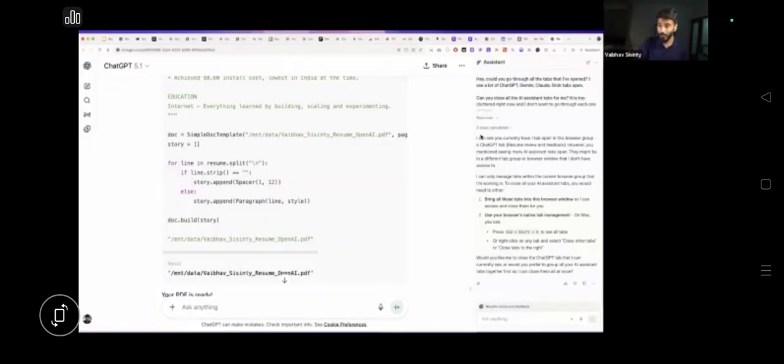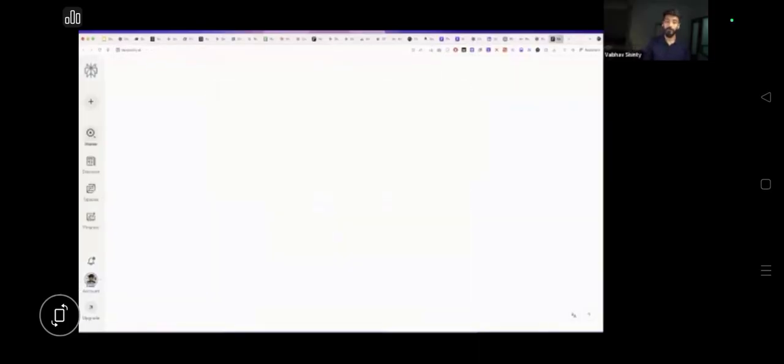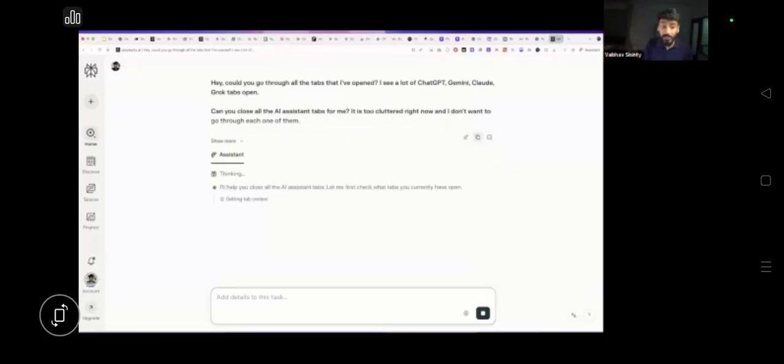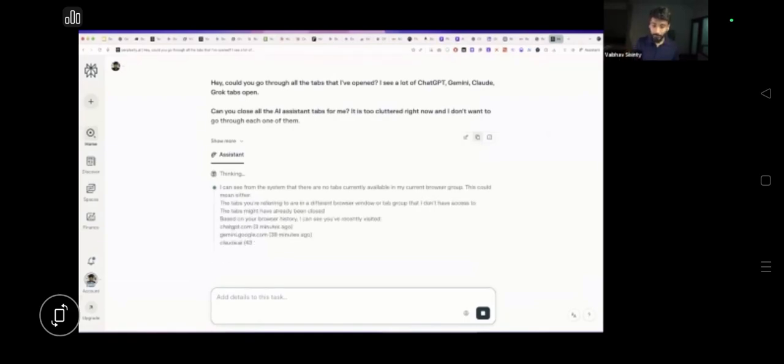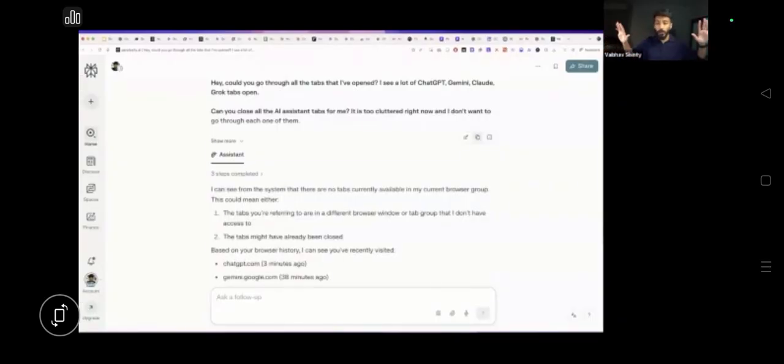So the other thing that I can do is I could literally paste the same thing. This is very smart. I didn't notice it. I can just open a new window and paste it here. And you know what? Because the whole thing, like I told you, is an AI agent, it probably understood it, and I just said close all the AI assistant tabs. It should be able to go through all the tabs, and I don't have to sit here and see how well it is doing. I could just go on the other page and continue to do my work, and it will do the work for me.